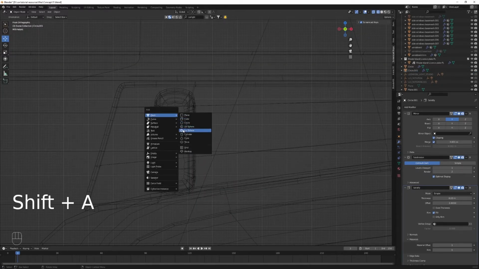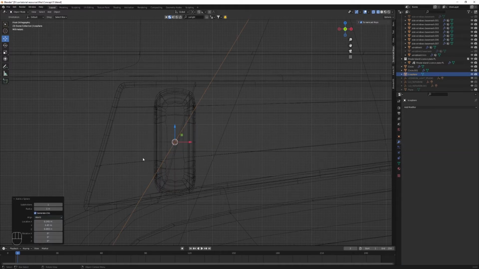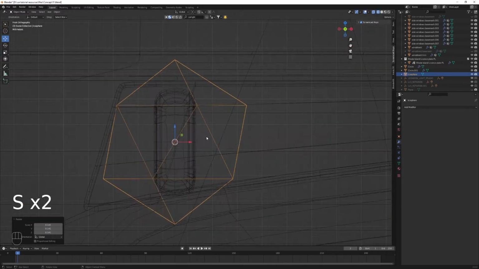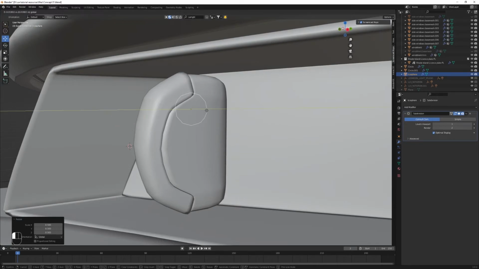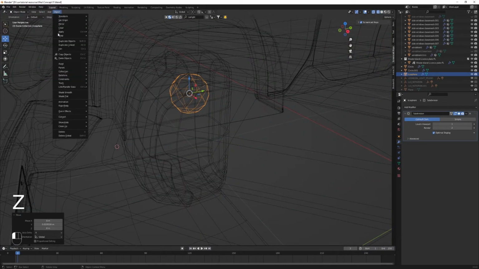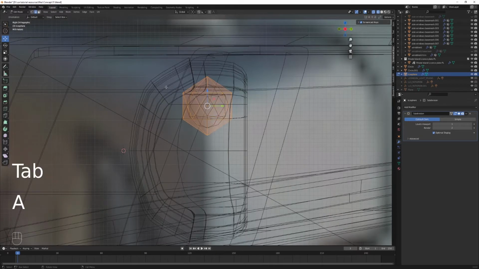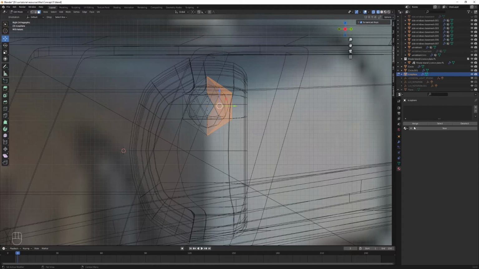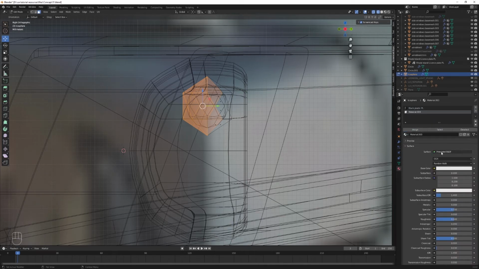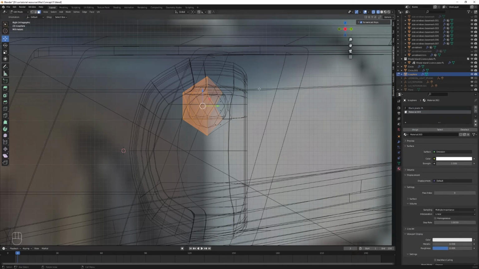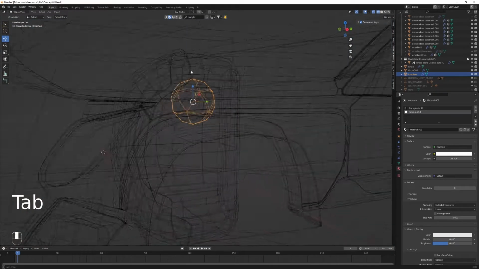Okay, now we'll need to add an icosphere and then reduce its subdivision number to 0 or even 1, and then add a subdivision surface back in. Slide this here, then shade it smooth. Then we'll go into edit mode and just assign the back faces, so to speak, a black plastic or chrome material, and then the other ones will need to be assigned a glass material, which too will be an emissive material.